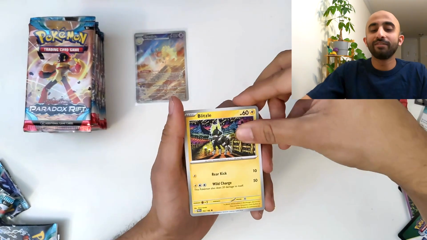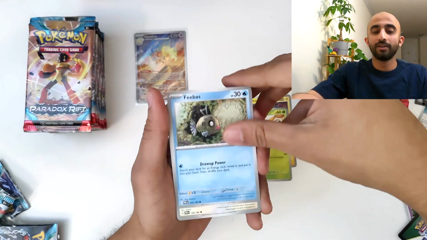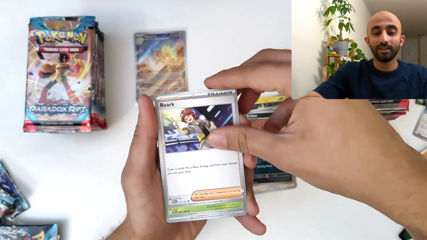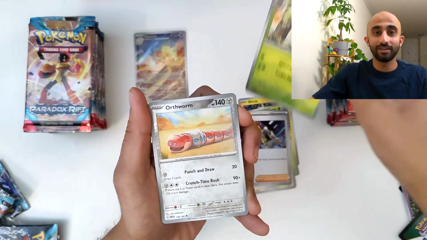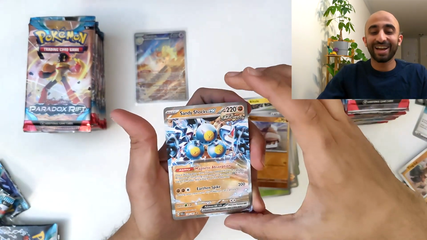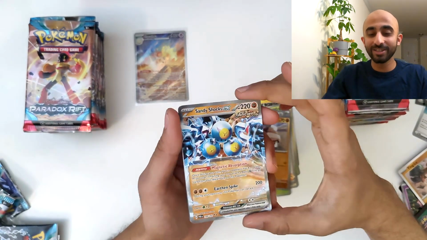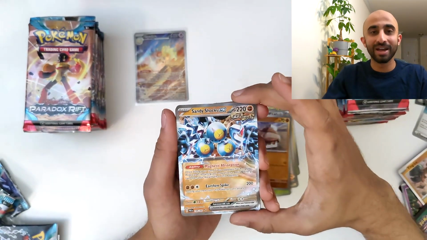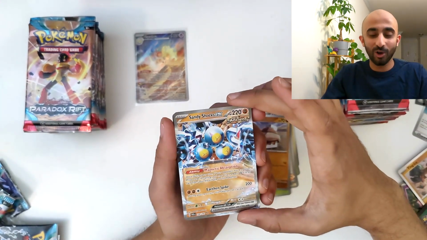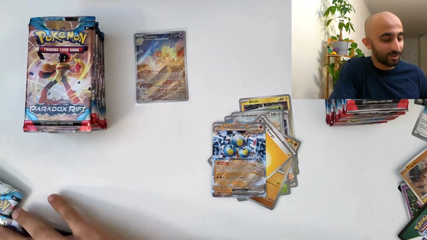Okay, so we have the Blitzel, Bounsweet, Phoebus, Apom, Crobat, the Roark, Steenie, Orthworm, Knackley, and our first EX of the day, Sandy Shocks EX. I got one more of these in the pre-release during the 7 booster packs that you get with the pre-release. So I've seen this card before, but it's always great to pull a Pokemon EX. So let's also sleeve this up.